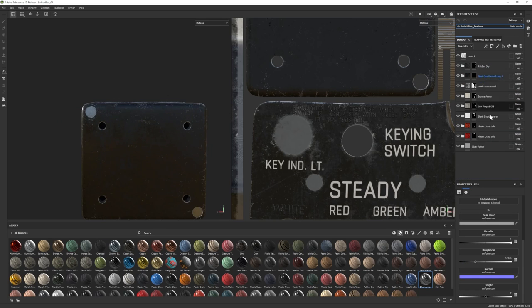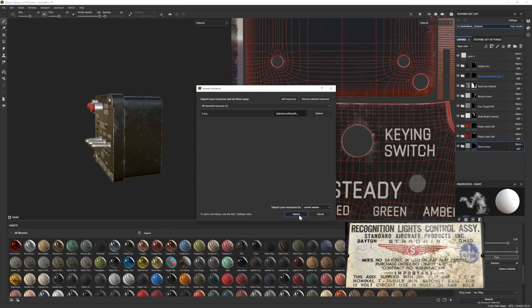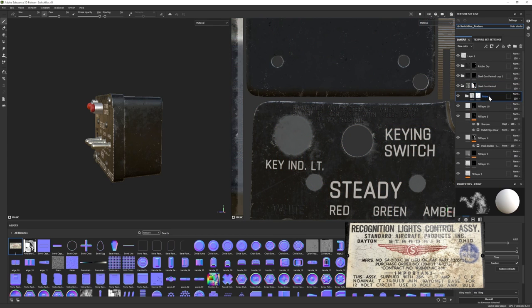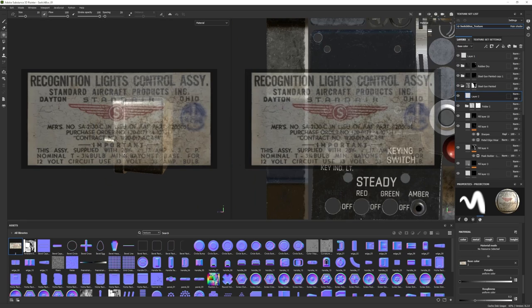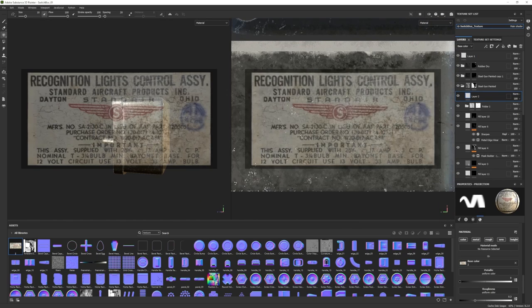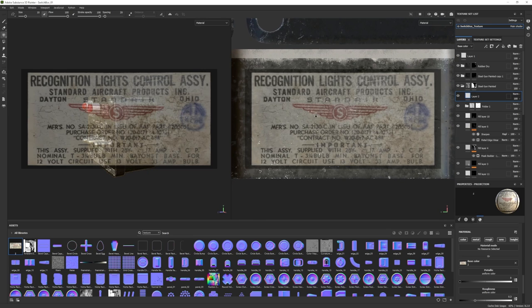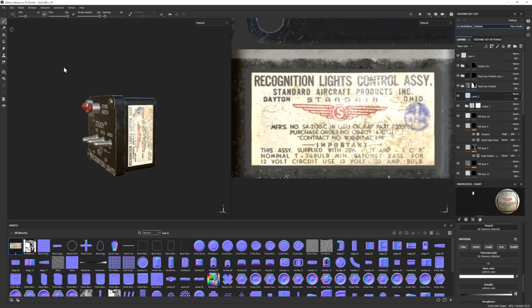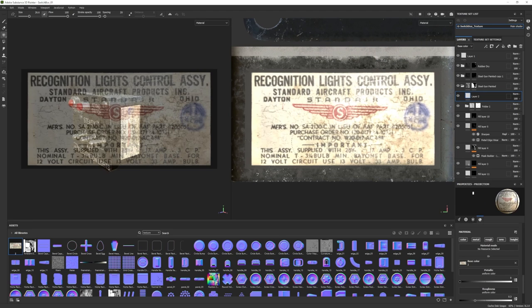All right, so next up was adding that large label that's on the side of the switch box. For this, I just used one of those reference photos that's on that SC link. I brought that into Photoshop to straighten up the image, and then exported it as a PNG. Then I brought that into my Substance file as a texture, and using that projection tool, we can just project that label right onto our mesh. Now, all I did here was make sure to bring up that height channel. That way I can have a little bit of a bump on that label, so it looks like it's actually sitting on top of the object itself.